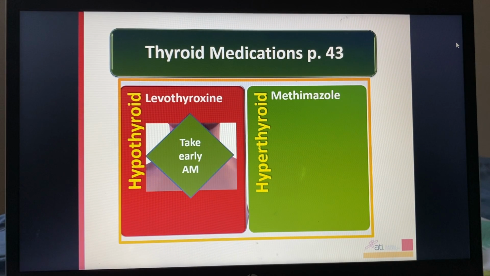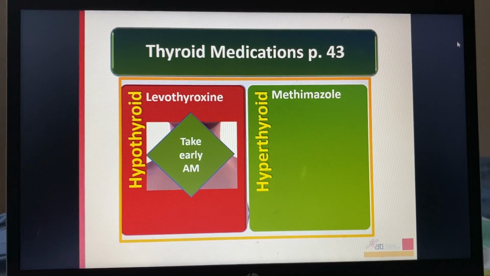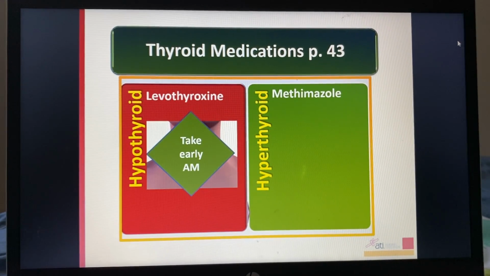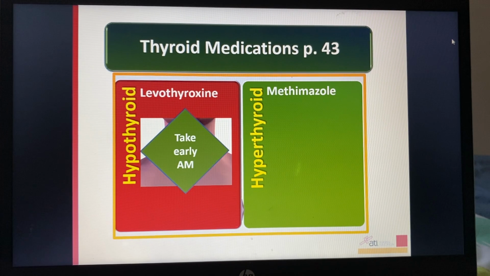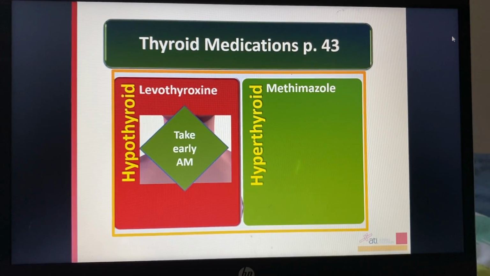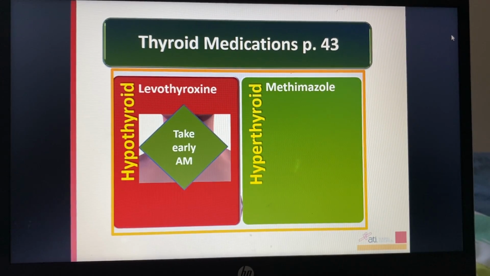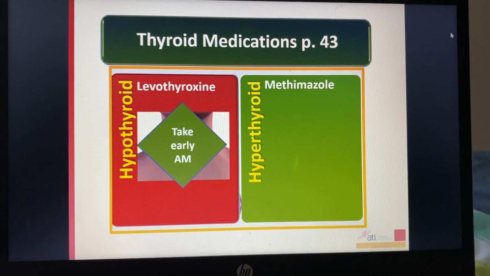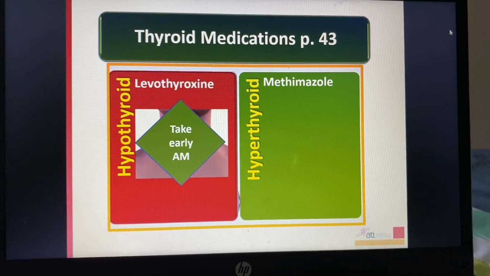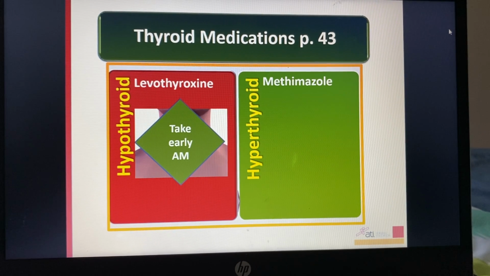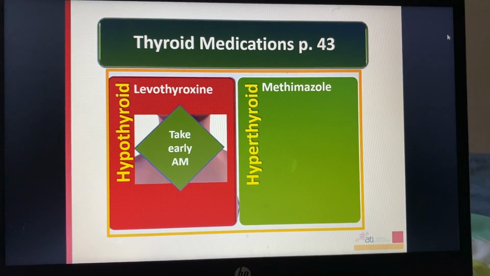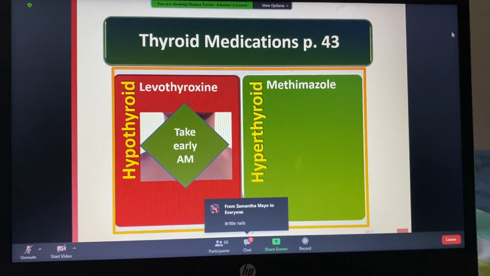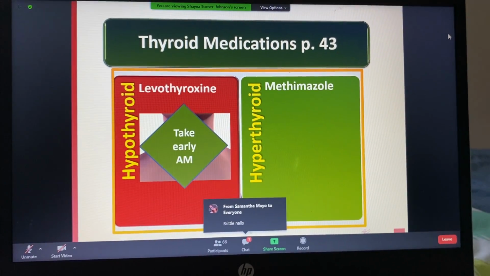If we give too much thyroid medication, then we have symptoms of hyperthyroidism: tachycardia, tremor, nervousness, heat intolerance, diarrhea, all symptoms that their metabolism in their body is moving too fast. Hypothyroidism signs and symptoms are things like constipation, right? Weight gain, hair thinning, slower heart rate, brittle nails.